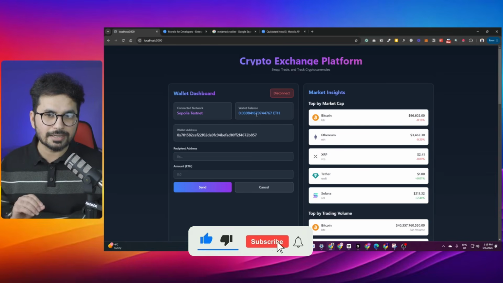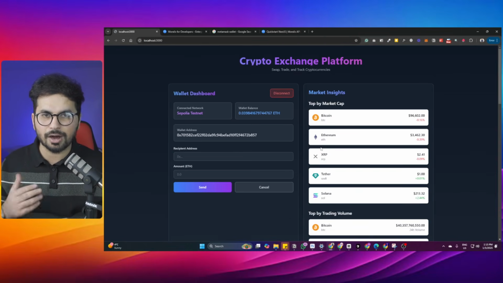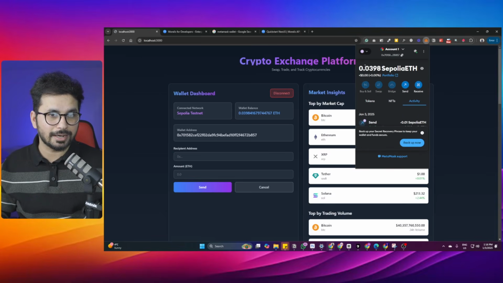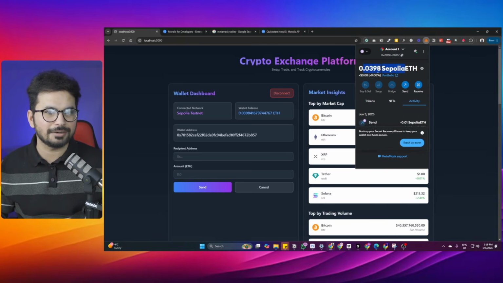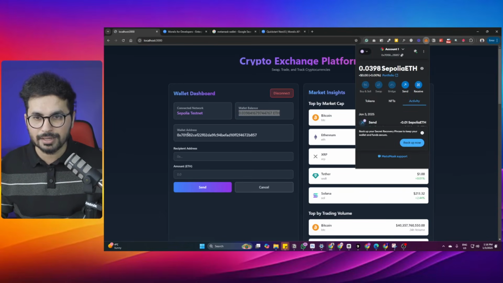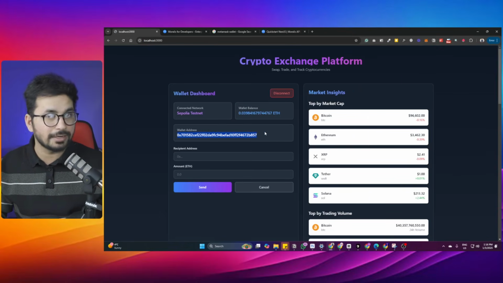But first, let's go through each and every single functionality that we have here, and let me guide you on how this platform works. First things first, we have functionality to connect our crypto wallet here. So I have integrated Metamask wallet. This is my Metamask wallet, and I have this balance in my Metamask wallet. As soon as I connected that, I can see my current network and my current crypto balance in this coin. And then after that, I can see my wallet address here.